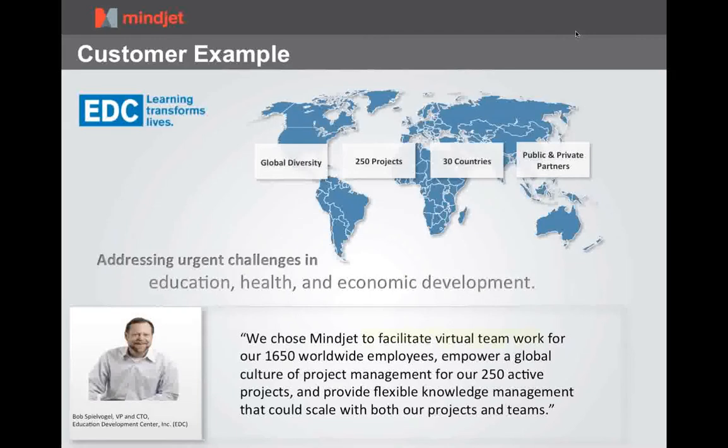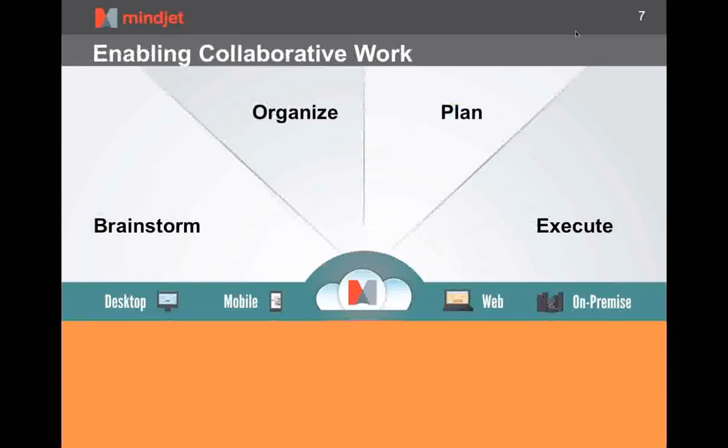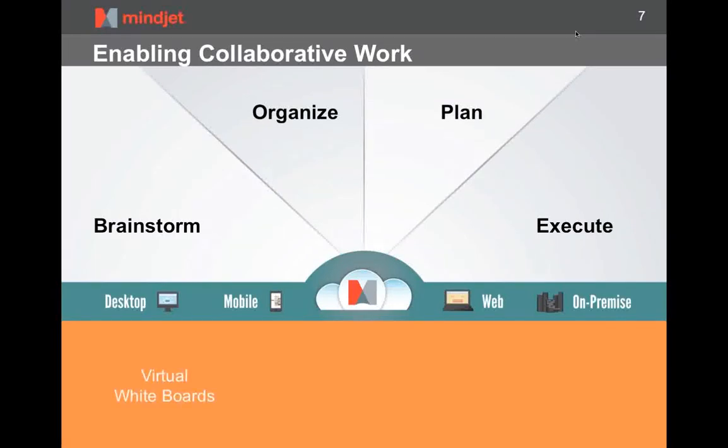And so, boiling it all down, if I get my next slide to show, there we go, what that all means is enabling collaborative work. You have the virtual whiteboard, the task sync, and the file sharing, and it all comes together so you can brainstorm, organize, plan, and execute. Again, we operate across multiple platforms: desktop, mobile, web, and then on-premise, which is our SharePoint integration.